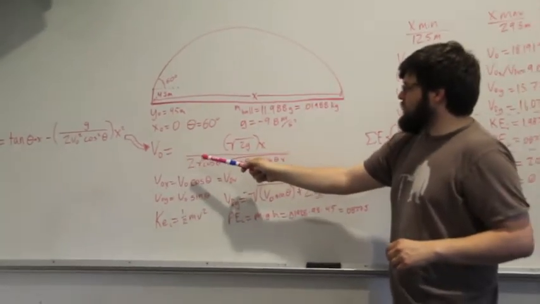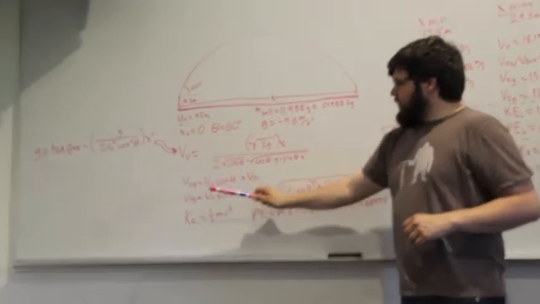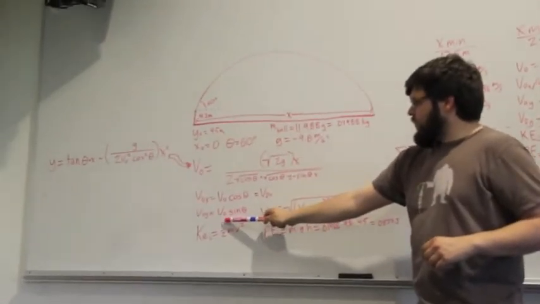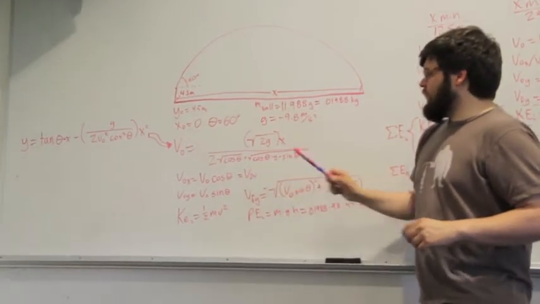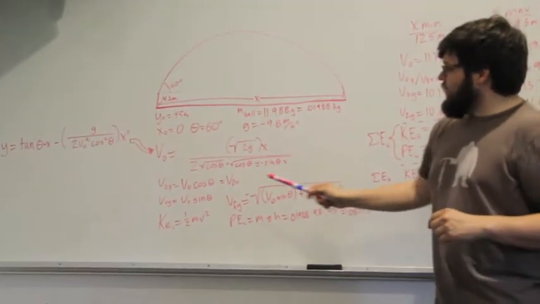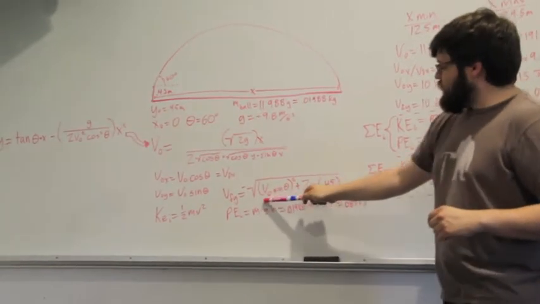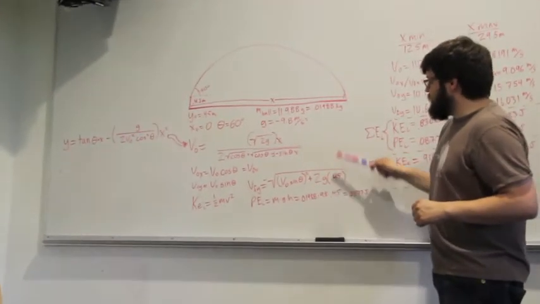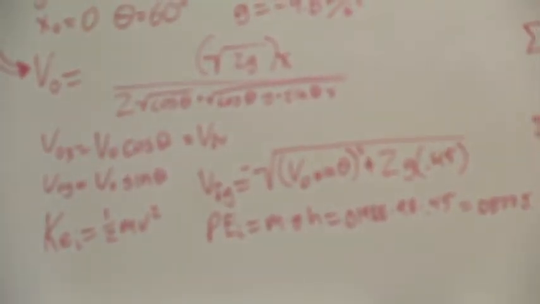Using that initial velocity and theta, we were able to calculate the initial velocity in the x direction and initial velocity in the y direction. Initial velocity in the x direction is the same as the final velocity in the x direction. However, to calculate the final velocity in the y direction, we had to use our initial velocity and add into it the effects of gravity from that initial y value that we had.